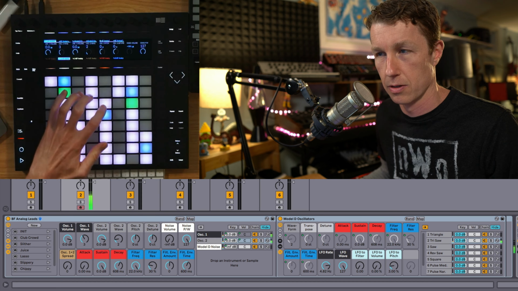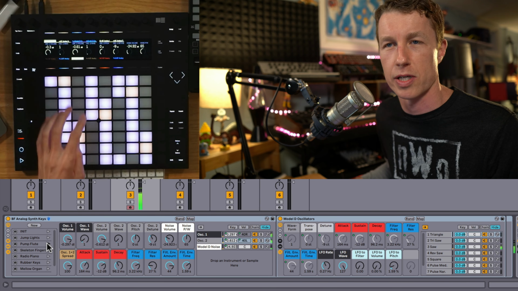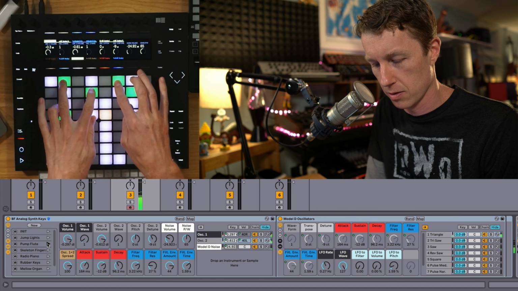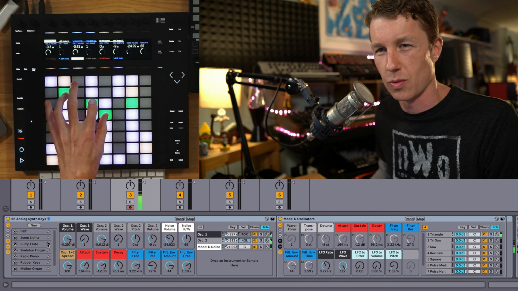We've got our keys. It's our initialized sound. Let's go to jump lights. Trying to go for some really useful classic synth sounds for you in these presets. Sounds that would work well in pretty much any style of music, but not crazy presets where they're not exactly useful in real life applications. But stuff you can make music with right away.